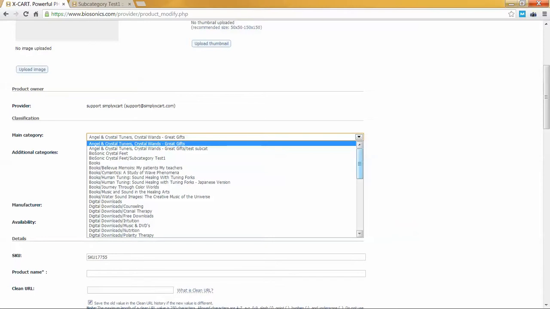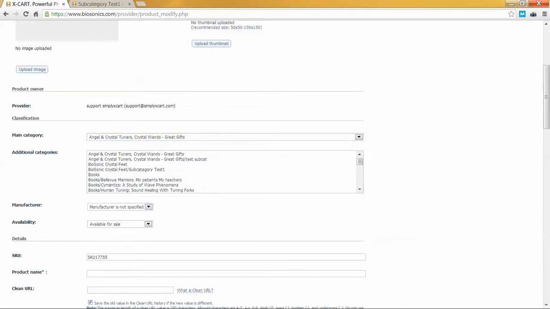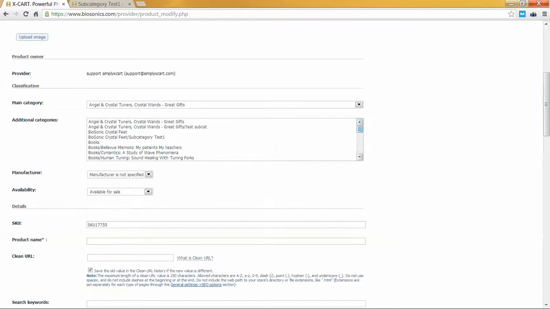When you're creating the category, you can add it to its main category and then add it to additional categories right off the bat. So what I showed you a couple minutes ago was adding existing products to a category that you just created. Most of the time you won't need to do that. If the category existed before the product, then you'll just add the product to the category as you are creating it, if that makes sense.